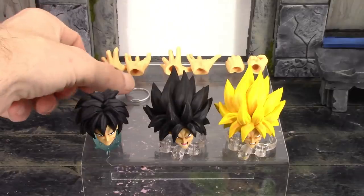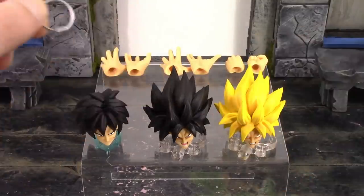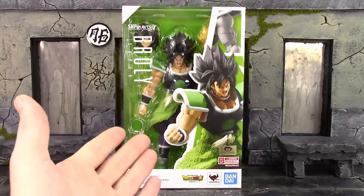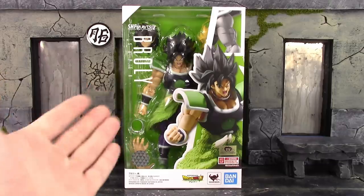his necklace that his father used to the SH Figuarts Dragon Ball line. So we do get the window right there in the front of the box, on the top to see SH Figuarts and Broly.